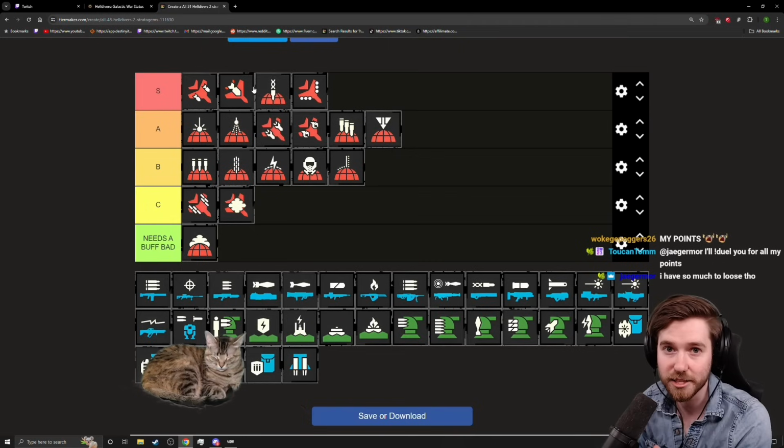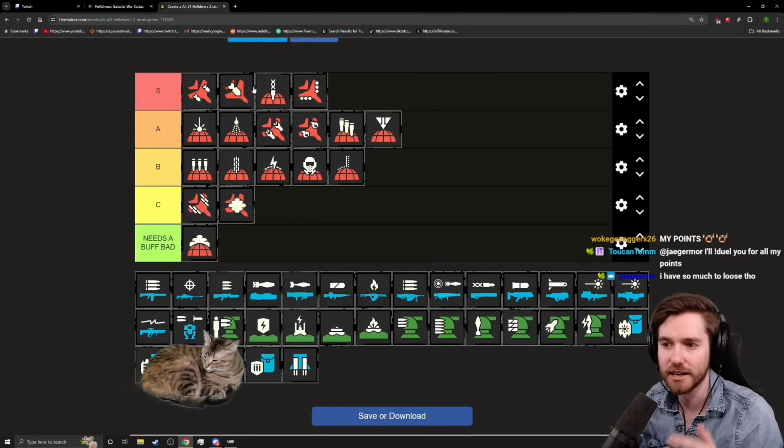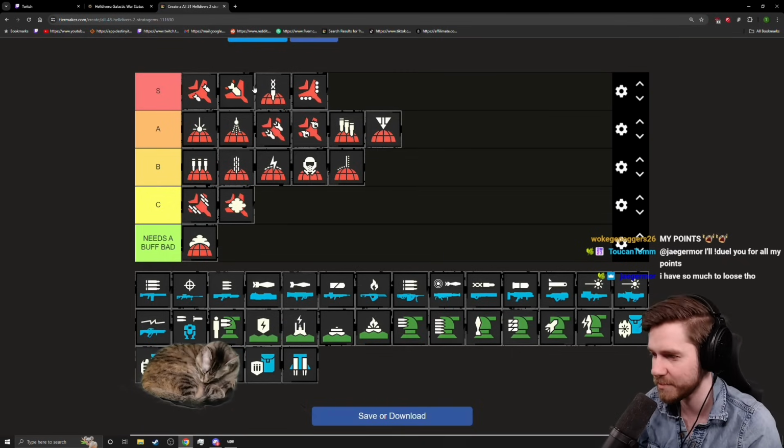It's insane. If you want to make this more of a consistent one-shot, take out the stomach of the Bile Titan, then Matador it, and then take it out. It's really strong. Highly recommend.